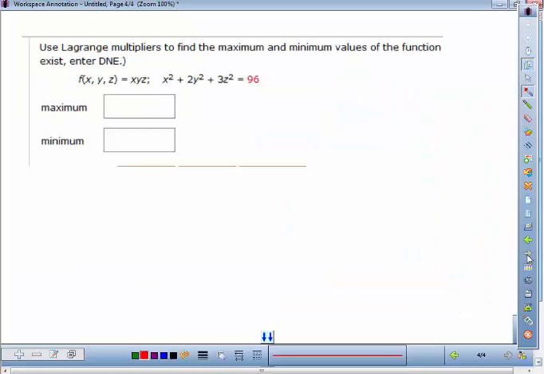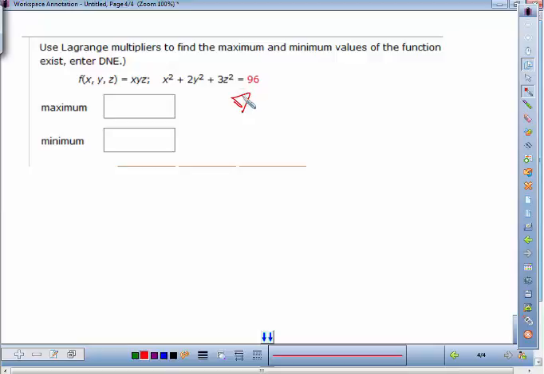So now our lambda equations. We will have 3 lambda equations and a 4th equation, which is the constraint. So we're going to solve for x, y, z, and if we need to, lambda. So that's 4 unknowns, and we're going to need to come up with 4 equations. And I just told you where the 4 equations are going to be coming from.